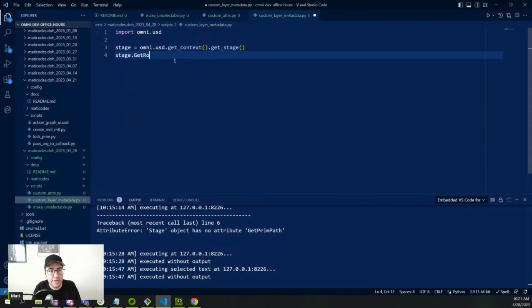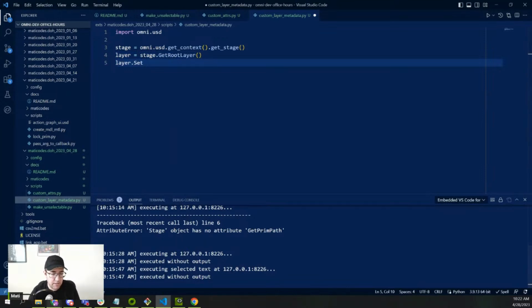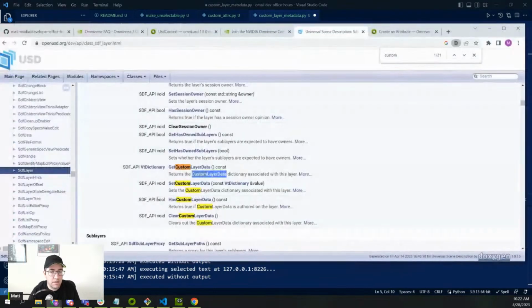We're going to get the root layer. That's going to give us the SDF layer. Root layer. And then layer.set custom layer data.